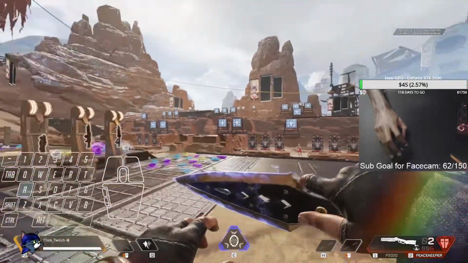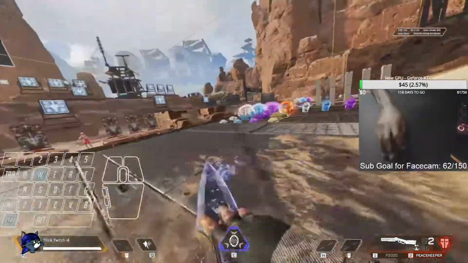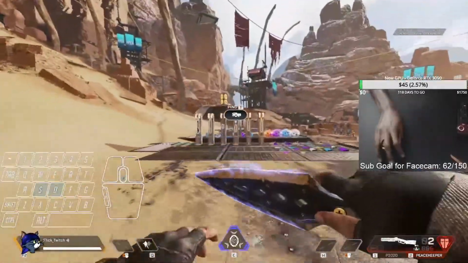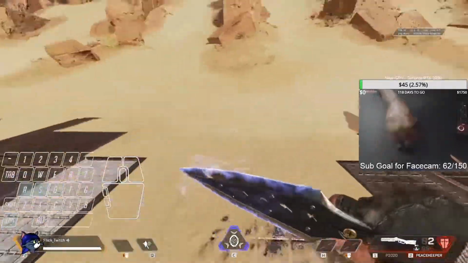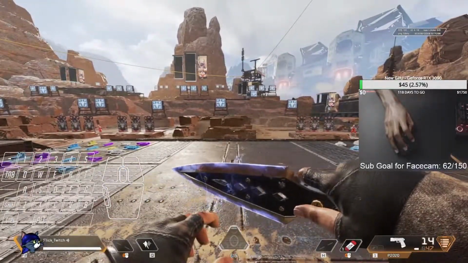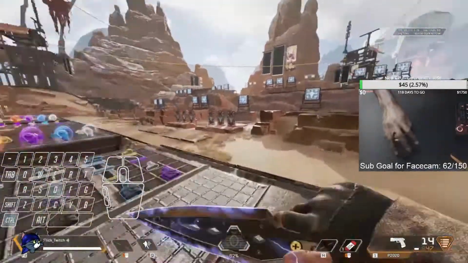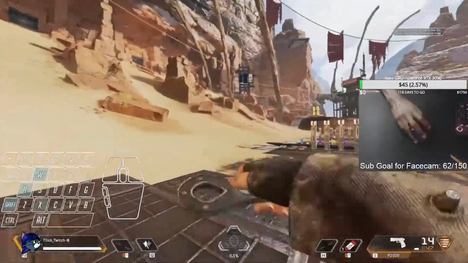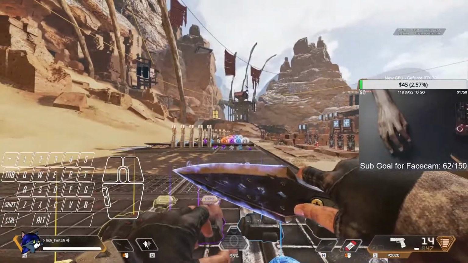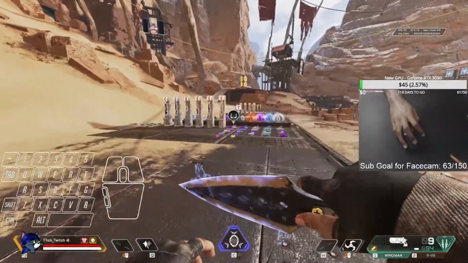So let's say I'm redirecting to the left. I'm looking to the right. As I'm looking to the right, pressing A, S, and then D in order to keep that momentum completely. So if I were redirecting to the right, I'd be doing D, S, and then A in order to keep that momentum, right? And complete the redirect.